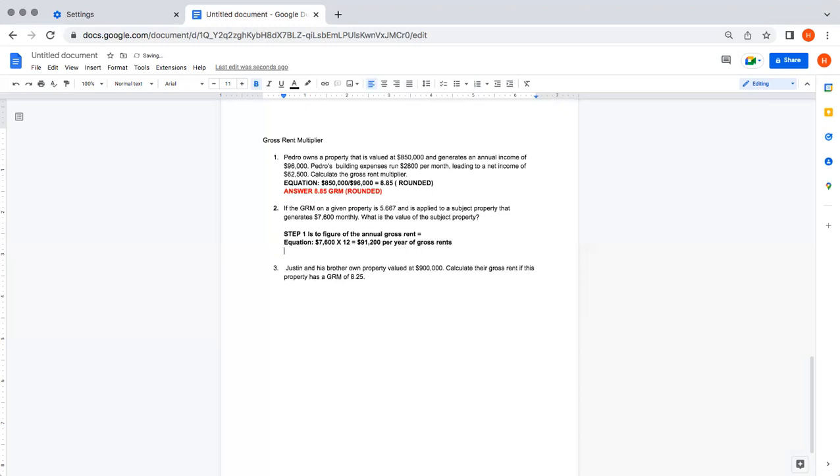All right. And then the next step would be now to take that and use our multiplier to convert it into a value. So the way you do that is you're going to take your multiplier times the gross rent, and that's going to equal the value of the subject property. But in this instance, that's just this one here. You would have had maybe 3 or 4 other sales that you're going to analyze to do this, right? And so this one's asking, it's not a bad question.